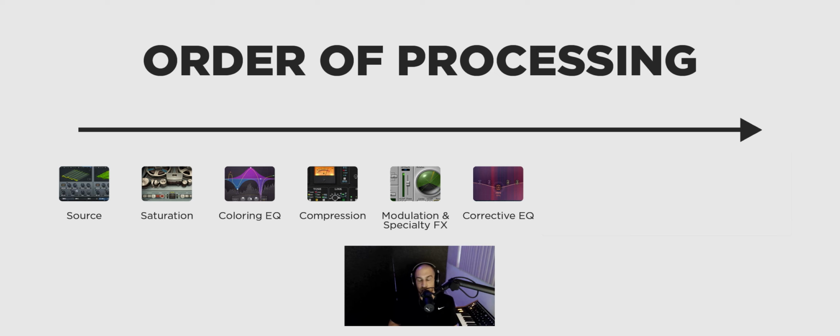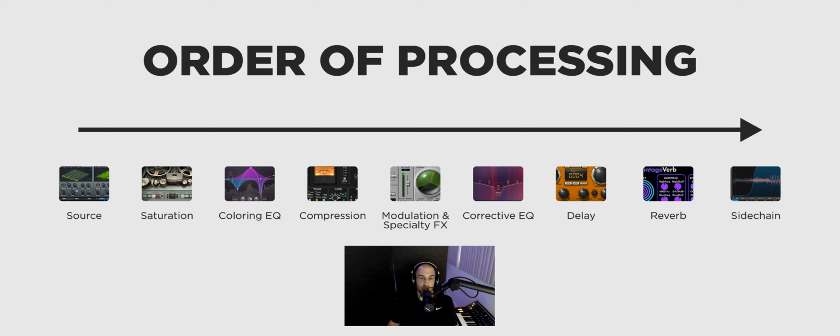Now, as we get to the end of the chain, we really narrow it down to spatial effects and sidechain. So this will include things like delay, reverb, and then obviously where we want to place our sidechain. So we have wiggle room with these three. In most cases, let's just talk about the spatial effects. Delay is going to come before reverb. So delay, generally speaking, is the repetition of your sound in context of an overall space. Now reverb helps us create that overall space. So those delays, by coming first before the reverb, happen in context of the overall space that reverb's creating. That's nice. That's what we want.